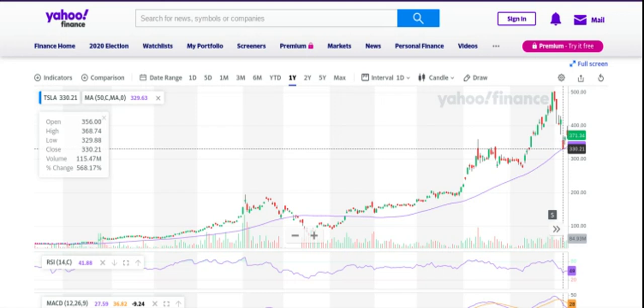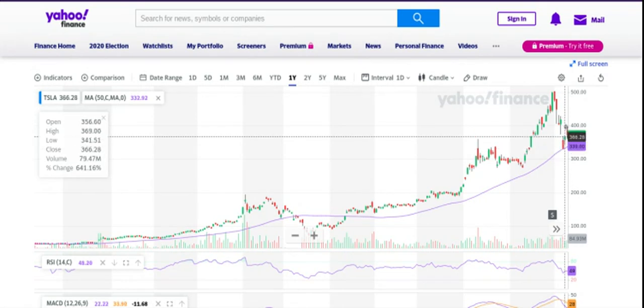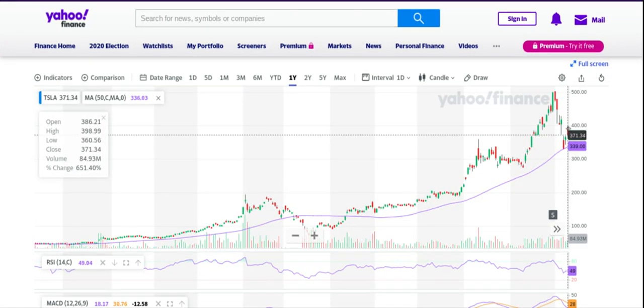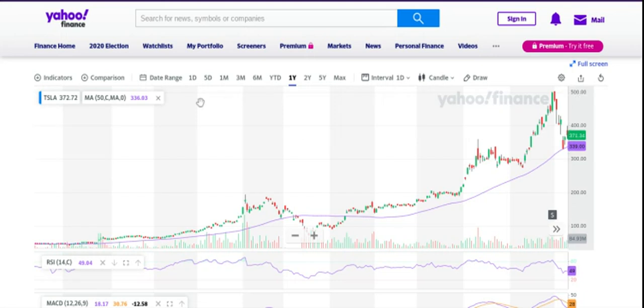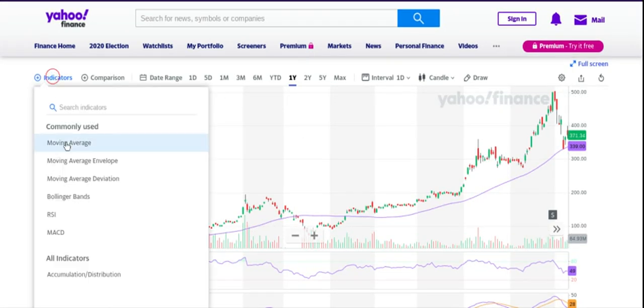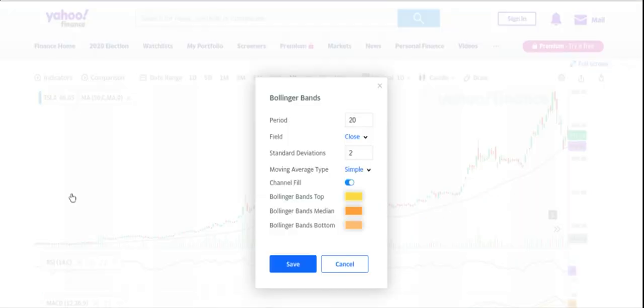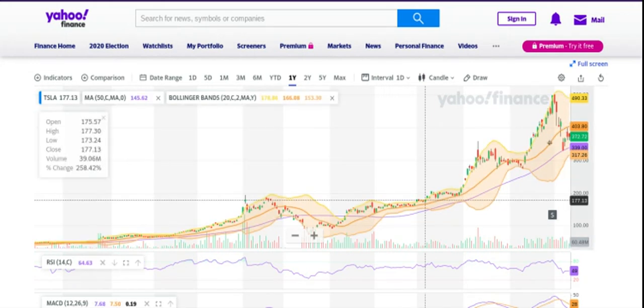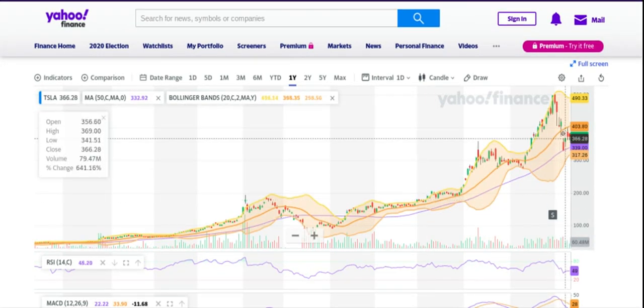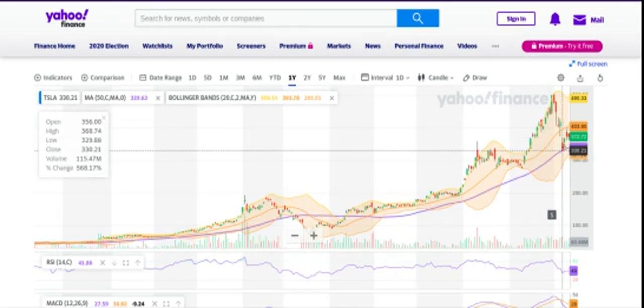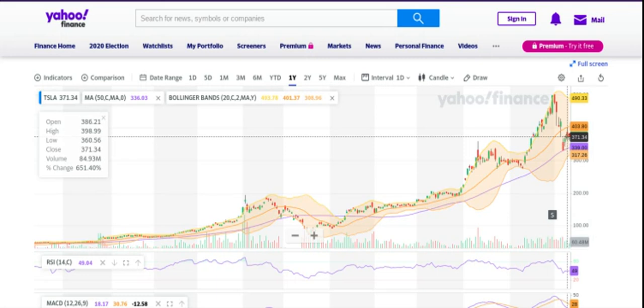It was supported by the 50, and then it's moved higher, and it's just support and resistance. It's trading now in this range, and if it could push higher and move above that 400, that will become support, and it could look to move higher. Just look at the Bollinger Bands, because I think that sometimes is helpful to look at where we're headed. You can see the middle Bollinger Band is also right on that resistance level of that 400. So it's trading between the 50 and the middle Bollinger Band.